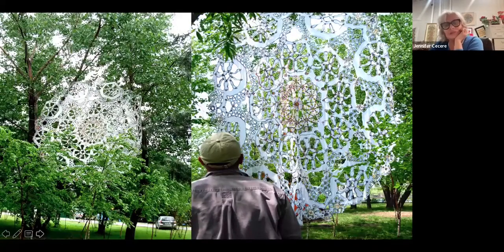I did not think of myself as a sculptor or making public art until 2009, when the curators at Socrates Sculpture Park in Long Island City invited me out there. And I was like, why are they inviting me? So we walked around the park and we had a couple ideas, and anyway, I decided I was going to make this giant doily 20 feet in diameter. So this doily is very much like the doily in size and design as the one that is on the facade of the Addison today.